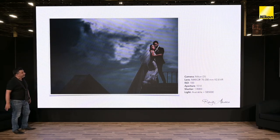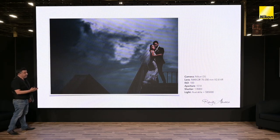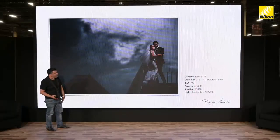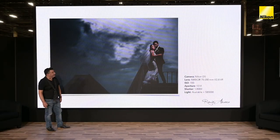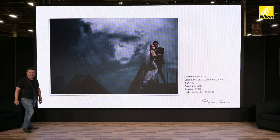Here the bride and groom are on top of the stairs, the sun behind them had gone behind the clouds, but there was an interesting, dramatic sky. Shot with a 72-200, I'm at the bottom of the stairs framing them against that beautiful sky. We set the exposure for how we wanted the sky to look, then brought a speedlight in from up above — and there's our result. I love it when there's a little bit of wind kicking up the dress and the veil just being swept away — all the elements come together to create something really interesting.